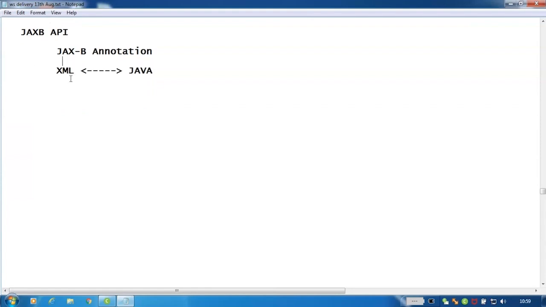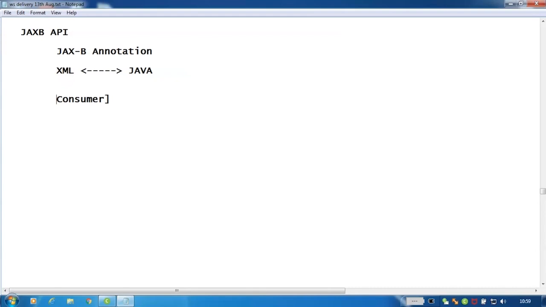JAXB annotation comes into the picture in your web service internal architecture that we talked about last day. If you remember, this is my consumer, or client.